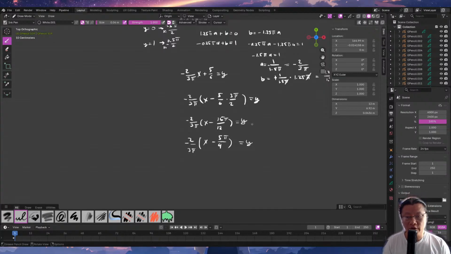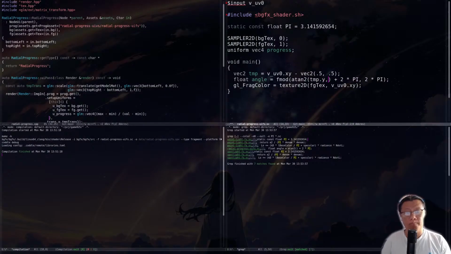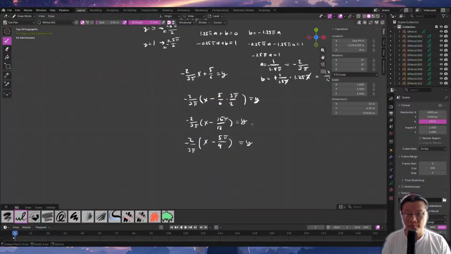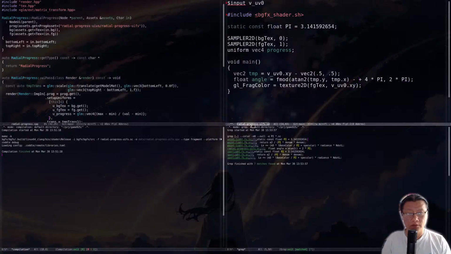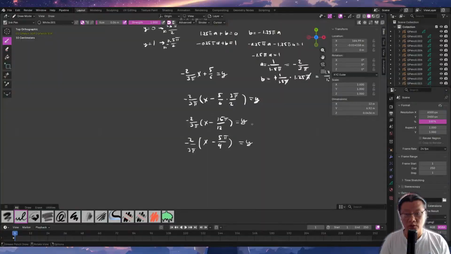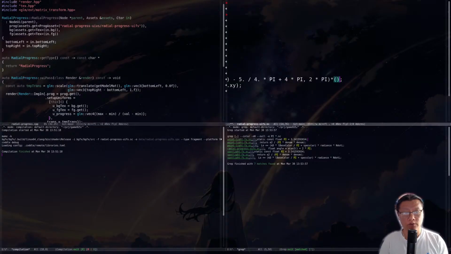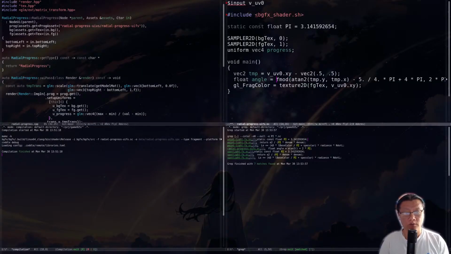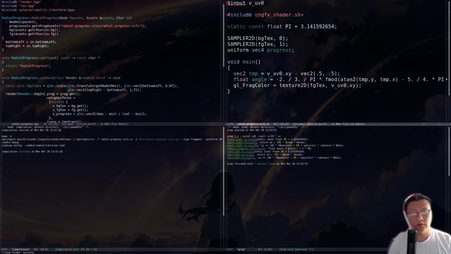Minus 5/4, times pi fmod, times minus 2 divided by 3 divided by pi angle.